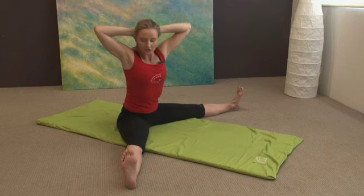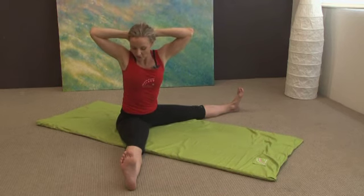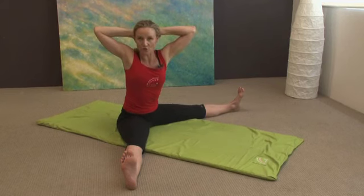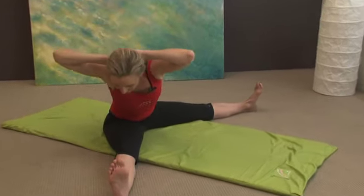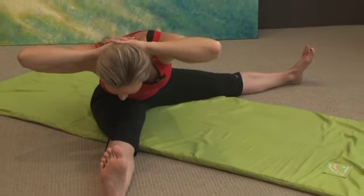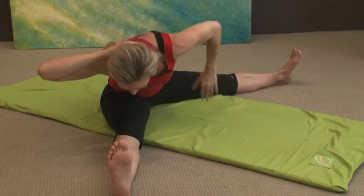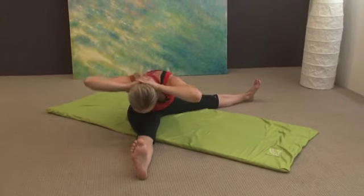Now we're going to turn over the right leg. We're going to pull the middle of our chest towards the middle of the knee. Big breath in and exhale, we come down — middle of chest to middle of knee — keeping the elbows lifted and keep that opposite bottom on the floor. Breathe in, come up.